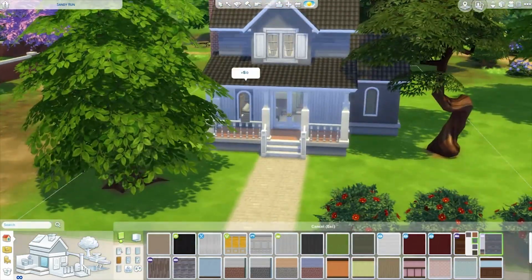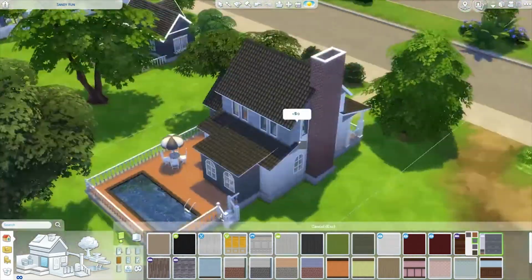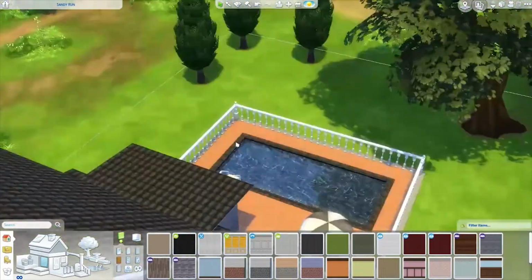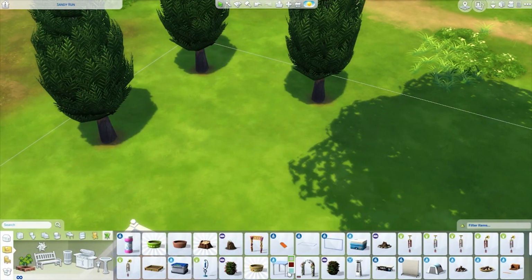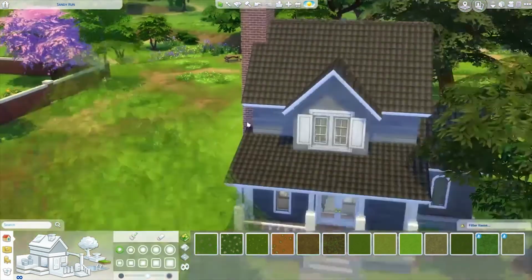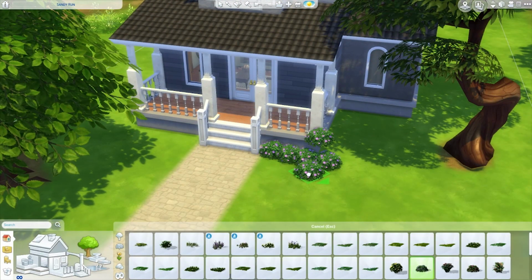And then we put a jungle gym or climbing frame in the backyard, the one that has the flowers and stuff on it, which I never use because I think of it as more for a fancy garden or something. But I was just like, you know what, whatever, we'll do that. We tried a wedding arch first, but we ended up putting this back there because I thought it was kind of cute and it'd be nice for the kiddos.